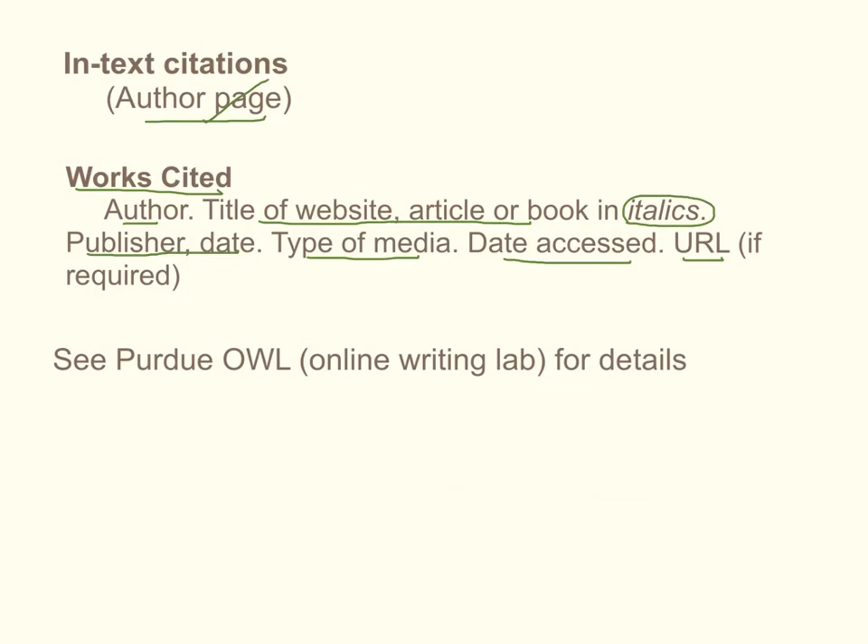I will be sending you a handout that gives you more details on MLA style. But if you have questions, you can Google Purdue OWL — OWL stands for Online Writing Lab — and there is a lot of good information about writing papers and how to put in your references for MLA and a variety of other formatting styles. So that covers what I wanted to tell you about writing a formal science report. I hope this will help you get your head together on doing this paper. It is a considerable project, but it is a skill that you need as you go into science classes in college.